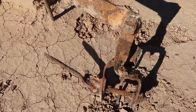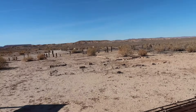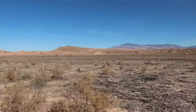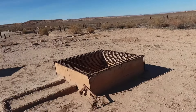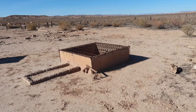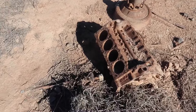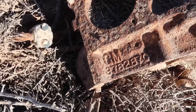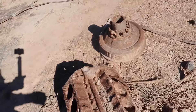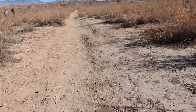Every time you come out here there's more stuff laying alongside the cisterns because people find things and leave them exposed so others can see what used to be. Everybody's looking for the block of an old General Motors V8 motor — it still has the cable attached to be able to lift it. There are a lot of railroad car pieces out here because they did have a railroad here.